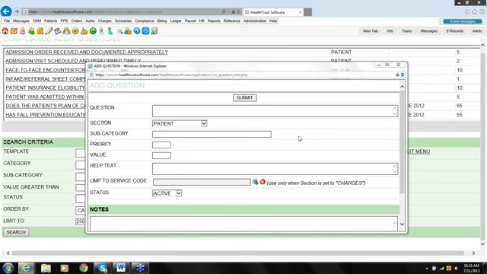Once we get into this add question screen, this is going to allow you to set up the different questions that you would like to use when you're auditing any of those medical records or any of those records in that compliance audit screen. You can add in different templates so you can group the questions together by a specific section that you'll be auditing. We'll look at that when we talk about setting up question templates. But for right now, let's look at this add question page.